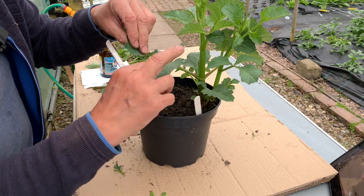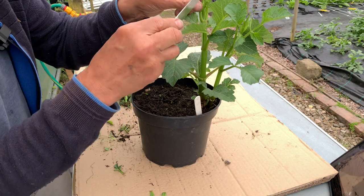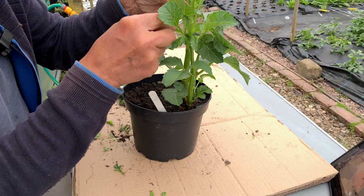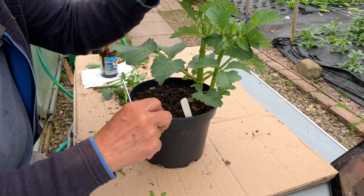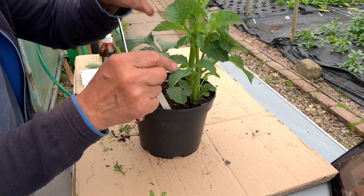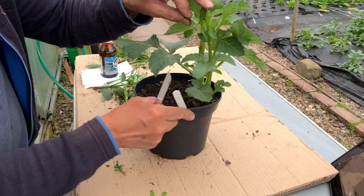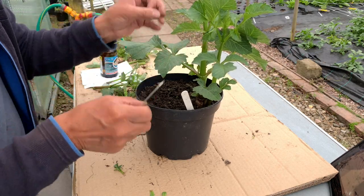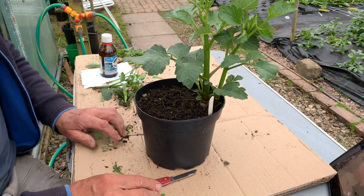Not true leaf, 1, 2, 3. So in there is our shoot for dividing. There we go. Not a true leaf, true leaf, true leaf. This is not ready because the third set of true leaves is up here, so I can't get in there to cut my shoot. So that's as much as I can do on that plant.